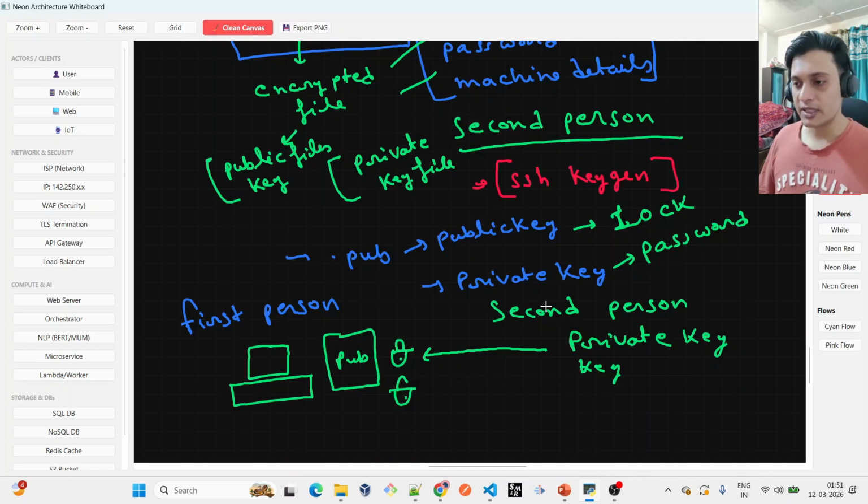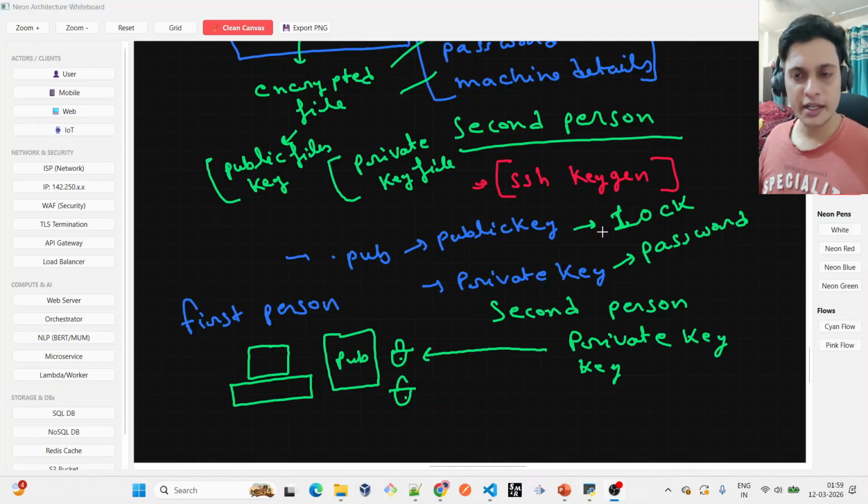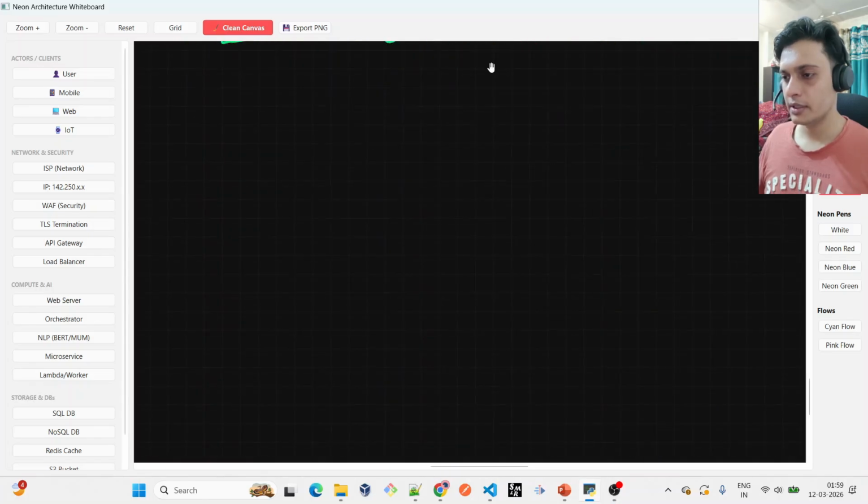This is the concept which is used for the TLS handshake on TCP. Now we will connect all these dots to understand how TCP uses this TLS handshake in its connection. Let's go to a fresh screen.